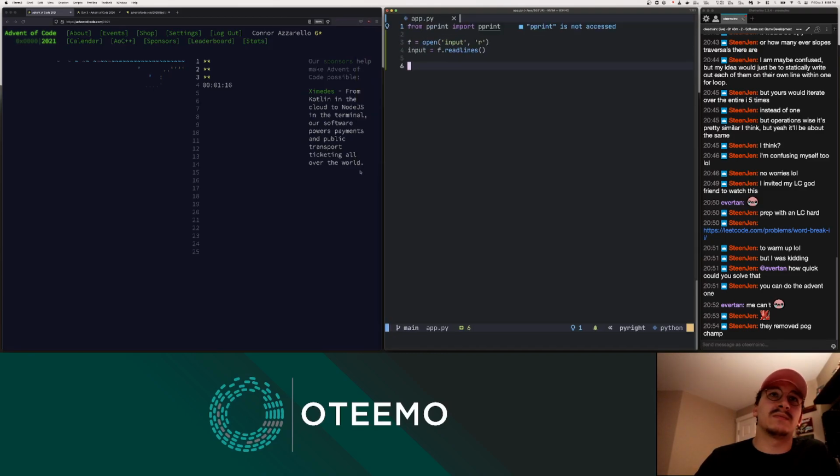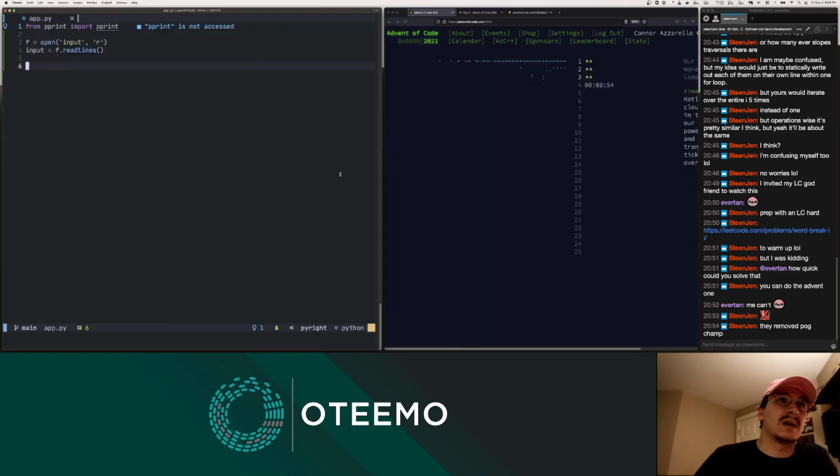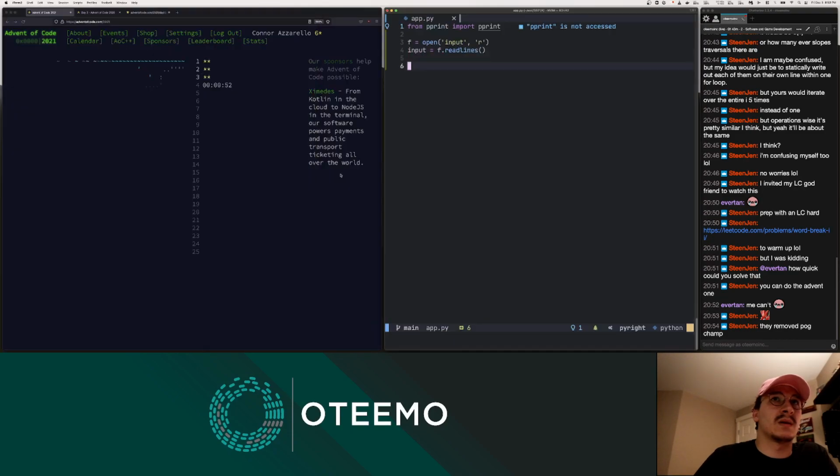Using a tiling window manager on Mac called Yabai, with SKHD, which allows you to have hotkeys to move your windows around and such. There's some weird bugs with it, which you might see at some point today. But overall, it's great coming from a Linux user that's really into tiling window managers, an i3 user. It's relatively similar. But yeah, if you've got any questions, ready to start this question real soon.